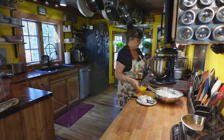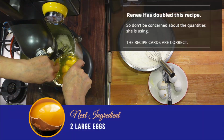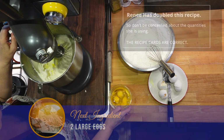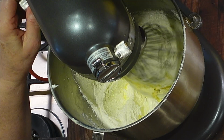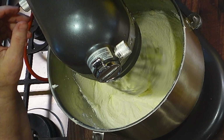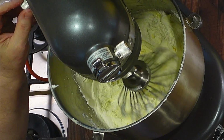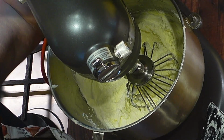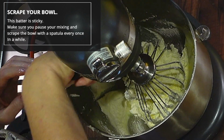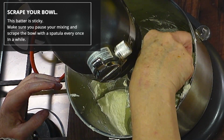Okay, and then we'll just put this on a medium speed again, and we're gonna add just 1 egg at a time. And each time you add that egg, I'm gonna turn it up a little bit, you beat it for about 30 seconds until it's mixed well in there. I'm gonna pull the batter from the side so it gets into everything. Just scrape your mixing bowl down every once in a while.